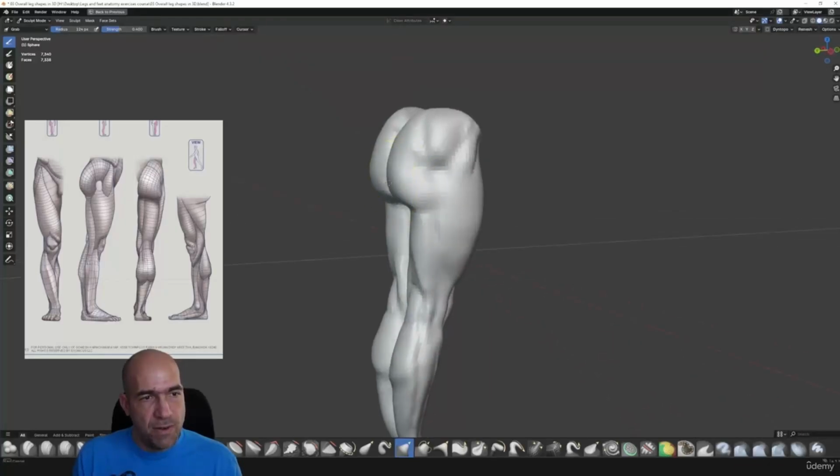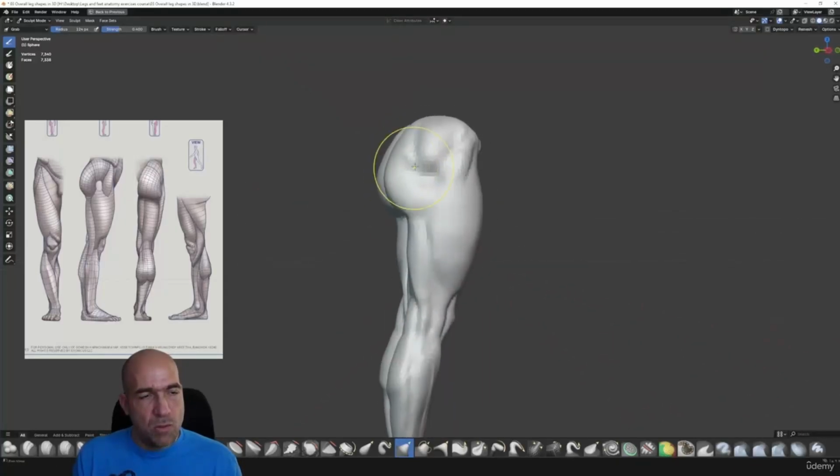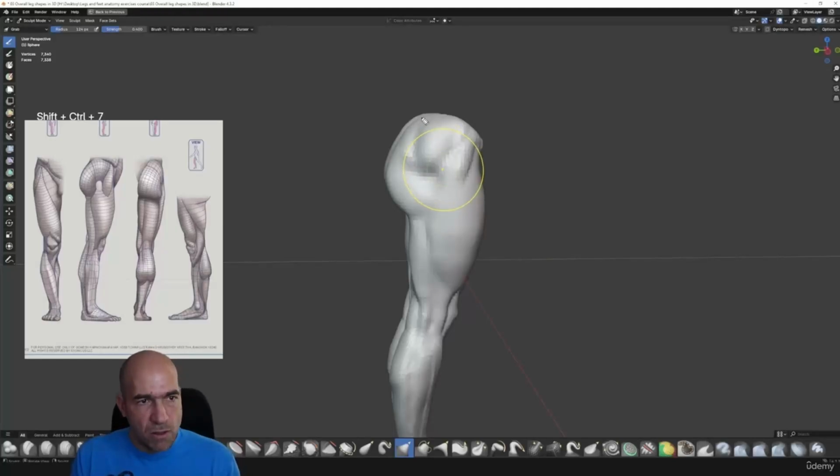The ass is fine. We always want the shape of the ass not to be completely circular, but a little bit flat on the top, and then goes like curvature, then curvature here, going in, the tendon, fat pad, and calves.